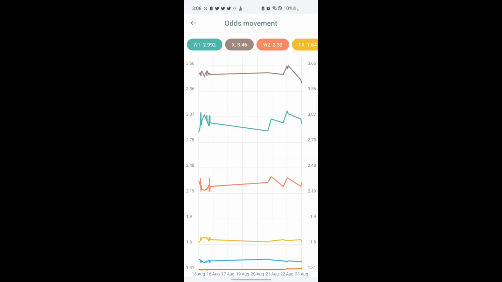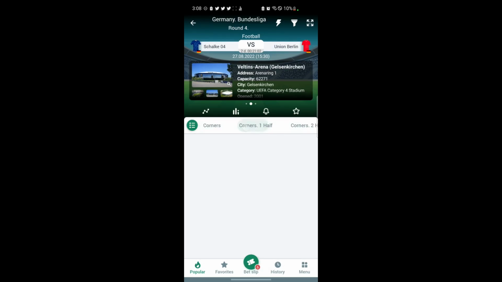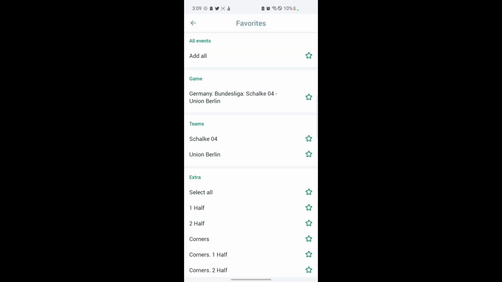Then you can see the odds movement, how the odds are going down and others are going up. Then you have corners, first half corners, and player stats that you can bet on. First to happen stats. So many things you can do with this app.